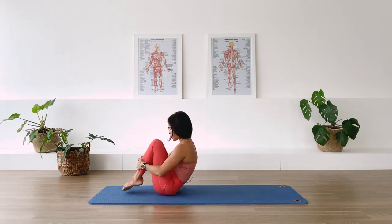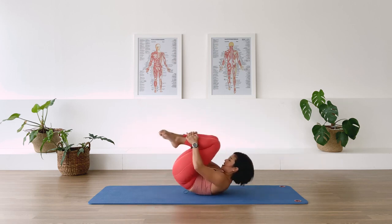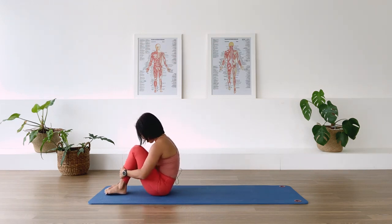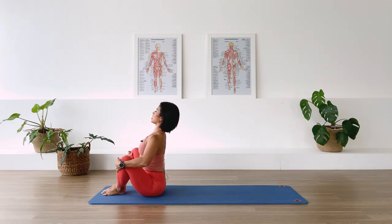And come back. Two more. Inhale. Exhale. Try not to fling the legs. Inhale. Exhale. We balance more. And lower the feet. Open the knees, flatten the back, push the sternum forward, elongate the chest up, and take yourself into a higher release.